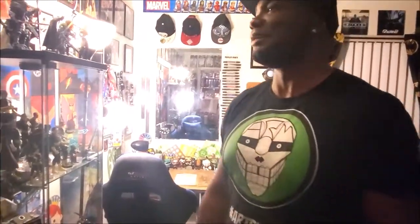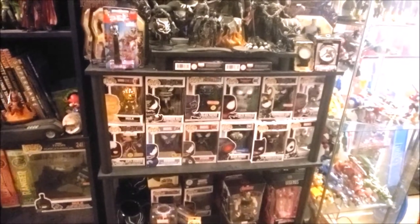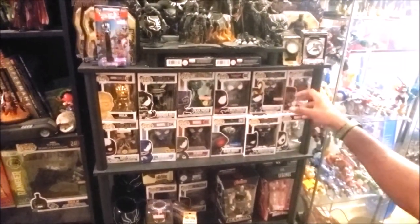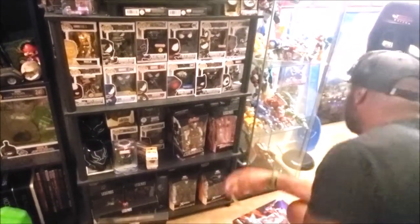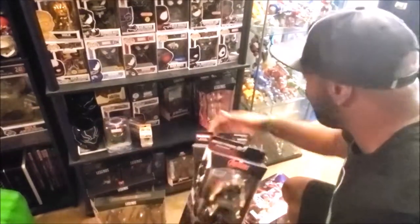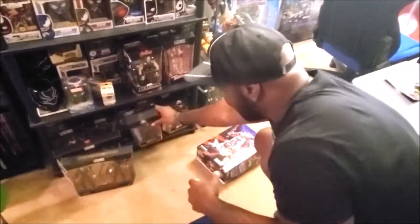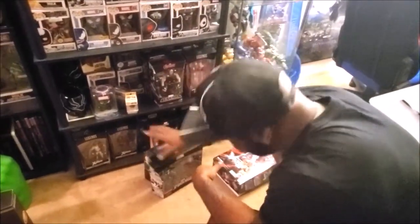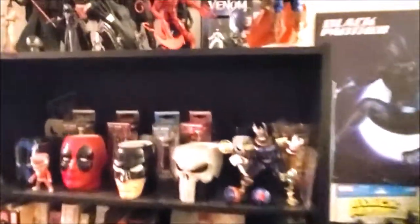I have random Funko Pops here and this is two levels, three figures deep — so I'm not gonna go through all these. I have over 100 Funko Pop figures, a mixture of Spider-Man characters, Venomized characters, and Black Panther characters. Down here I have all my Marvel Legends — lots of Marvel Legends, five figures deep. I've got the Infinite Series: Thor, Omega Red, Spider-Gwen, Mysterio, random ones. I even forgot I had an extra one. I got the Black Panther two-pack, won Kraven and black suit Spider-Man at trade night. There's a Ghost Rider back there somewhere.